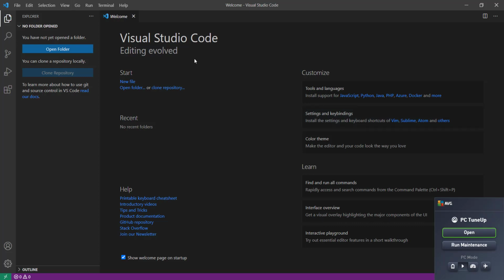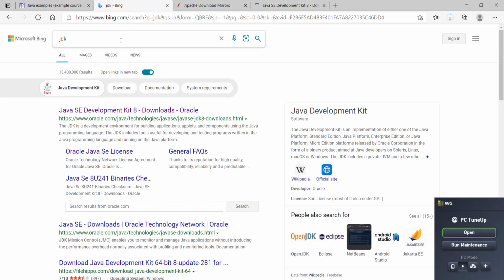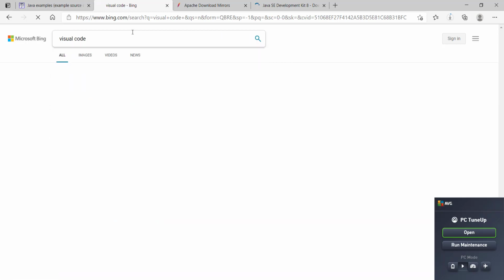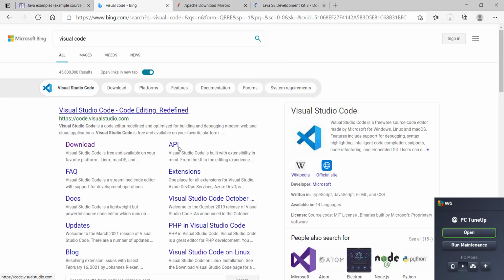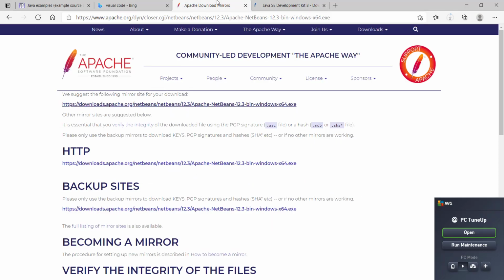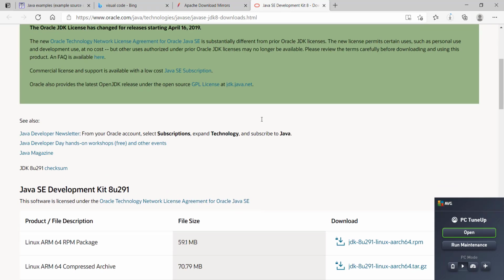So this is also available for download online, where you can just type out Visual Code, and then it gives you a link where you can download it. So part of the lesson, we need to know how to actually install NetBeans and our JDK, which is there.